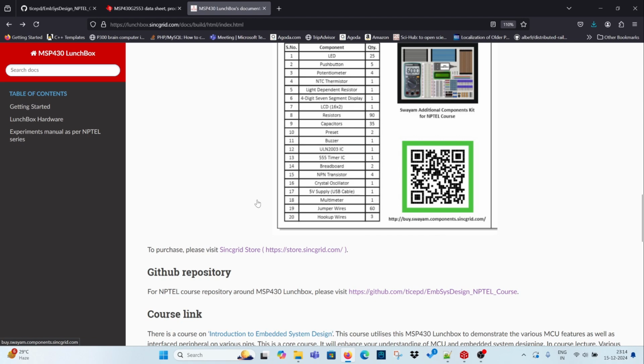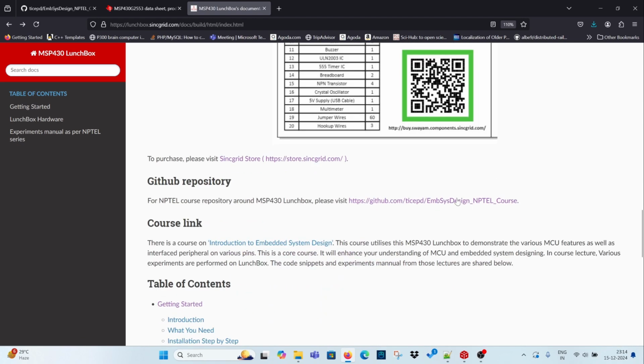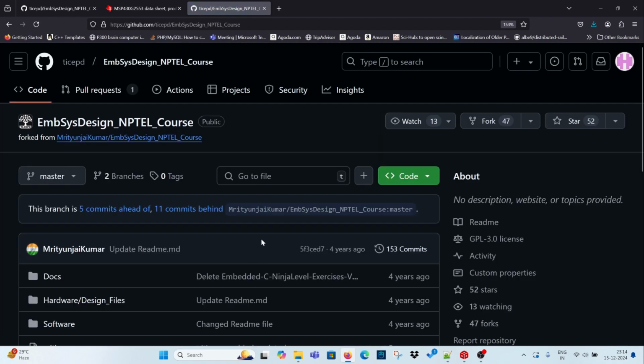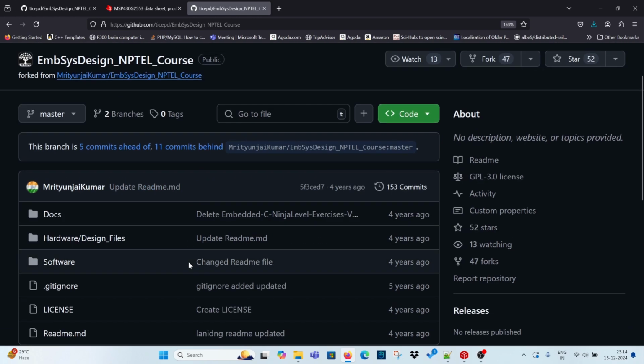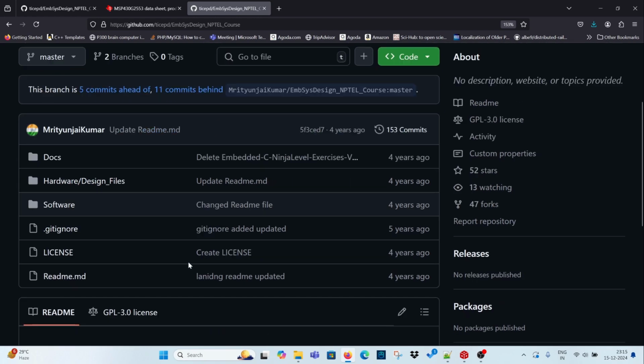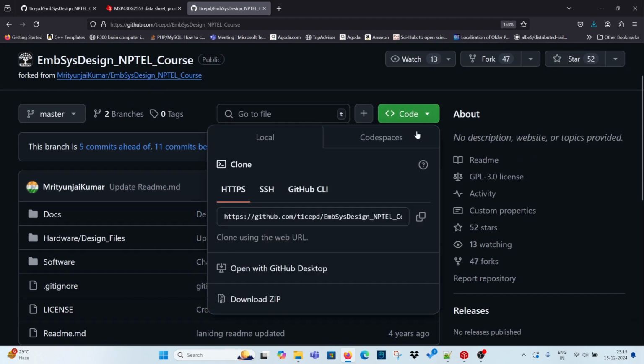Going back to our documentation, they have given another link for a GitHub repository. Click on this link and you can go to the GitHub repository for this MSP430 Lunchbox. I would suggest you copy the link and use Git to download the software, or otherwise download the content here.